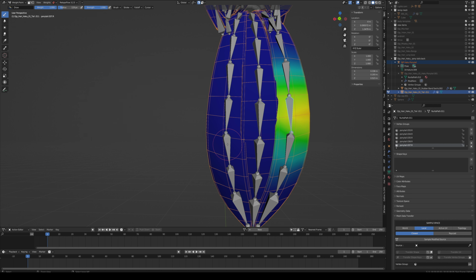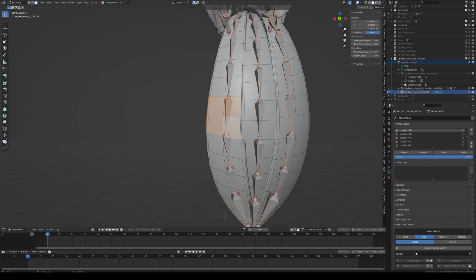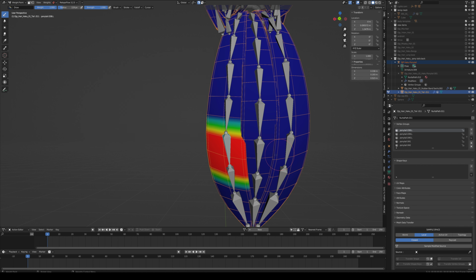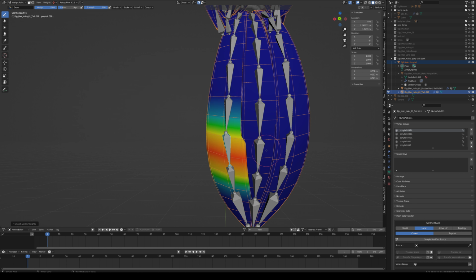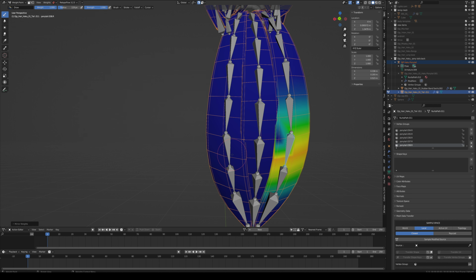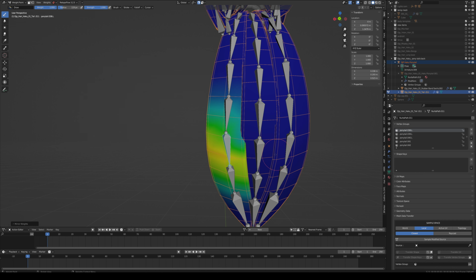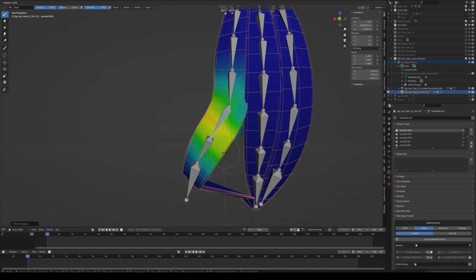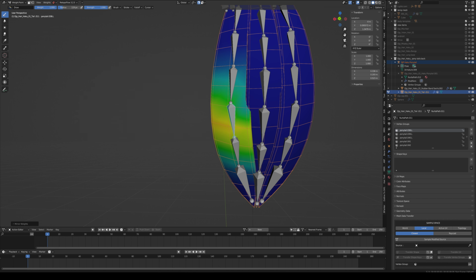You just need to do it from this side. Grab those 2. No, I cannot get it. Since these ones are pretty much overlapping with each other, it got confused as to where to do the mirror. So here, smooth that one out and then transfer that one back. And that one looks better.